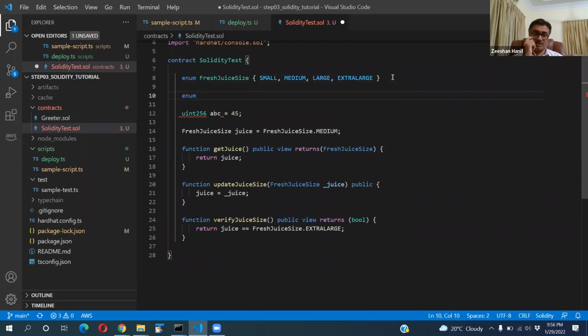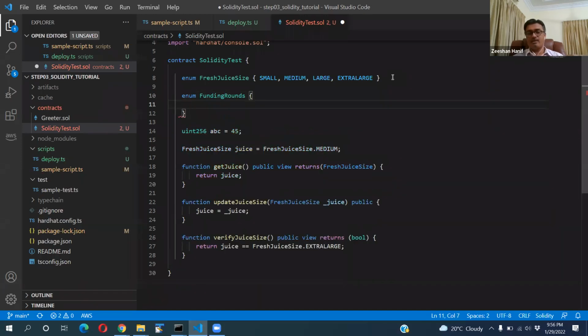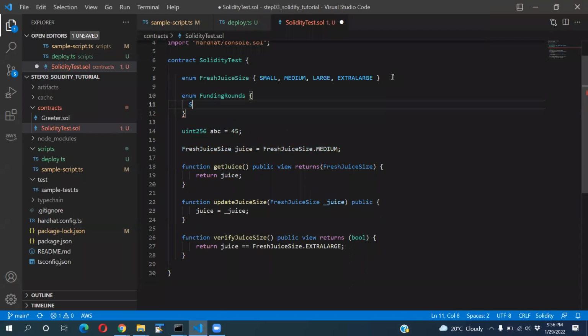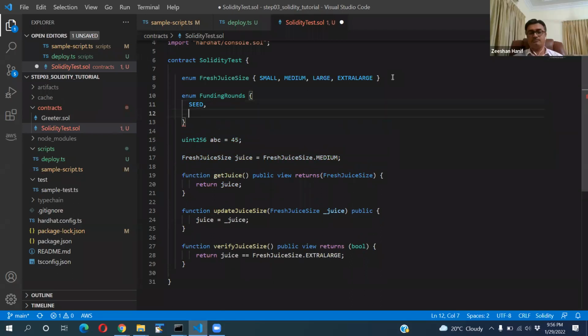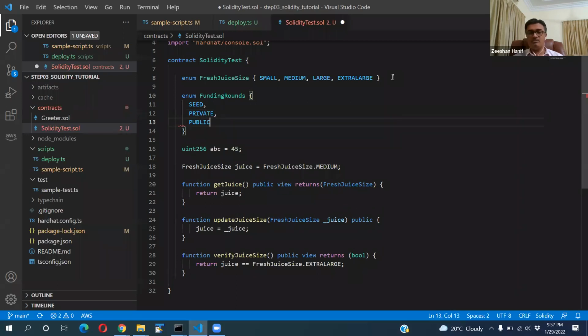Let's say funding rounds, and what I'll do is seed, private, public, and if we have more rounds of raising a fund, then we can manage it.